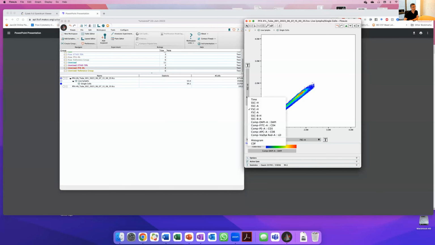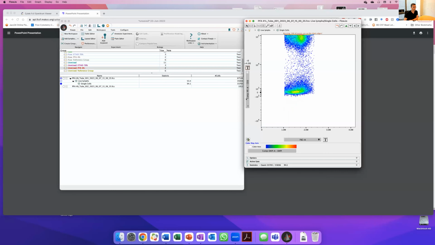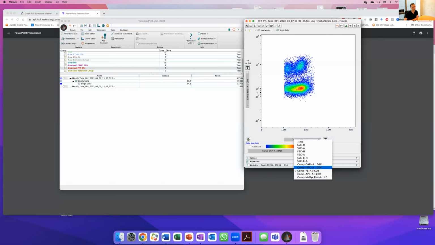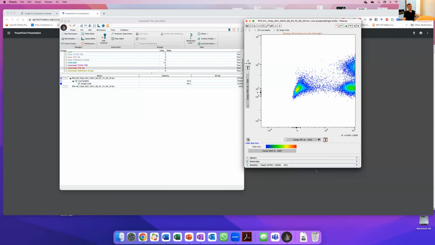So here now we're going to look at, let's say, CD3, or actually we had CD4. I'm trying to remember what Kathy did. CD4, and then here we could look at CD3. Do you see that this looks off scale? Now the thing is, notice here 10 to the 5th. This is the automatic scaling that FlowJo applied.